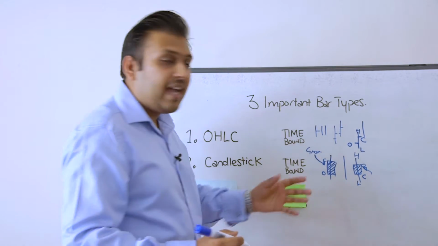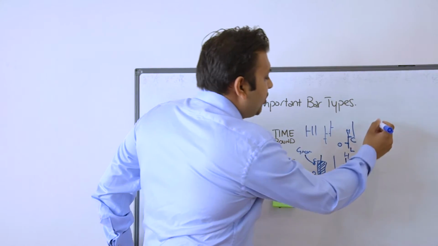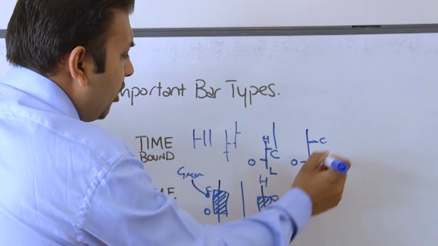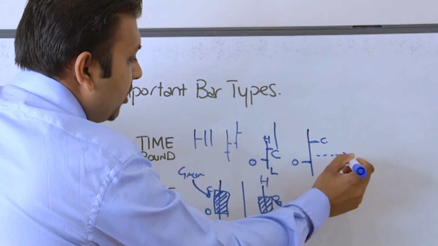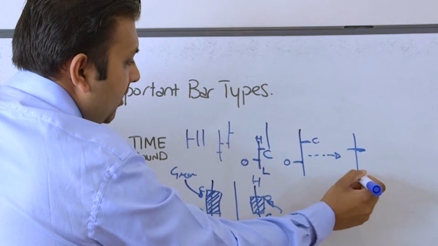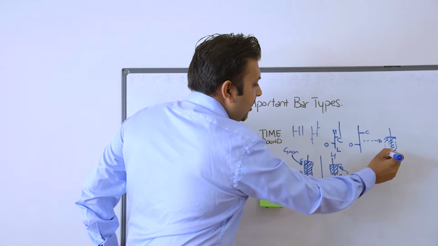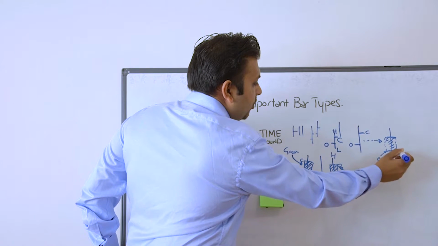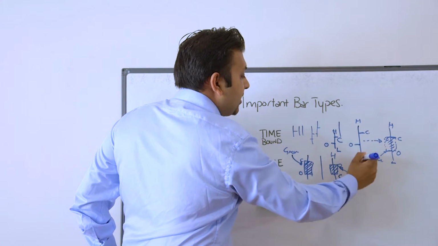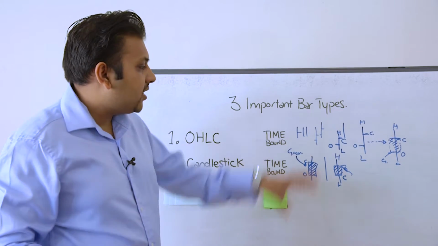And the OHLC and the candlestick, if you really want to look at the difference, you can see that this is an OHLC bar where you've got open and close. And if you wanted to transition that to a candlestick, all you're really doing is connecting the close and the open together with a body and a certain color, in this case green. This would be your open, this would be your close. The high and the low do stay exactly the same. So this is very important to note and to understand.